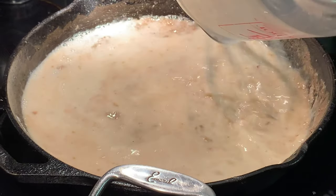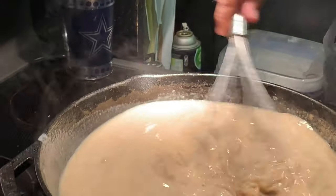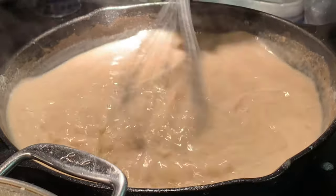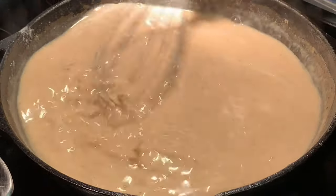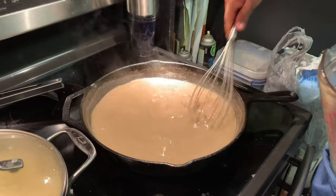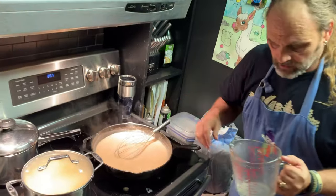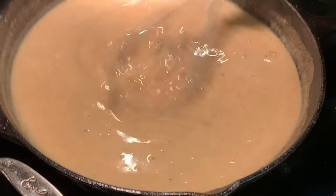Now, we don't eat all this one night. So what we're going to do, we put it in the fridge, right? Well, it's a little bit thick the next day. Just add the same thing. If you need 1/2 cup of liquid, just put 1/4 cup of water, 1/4 cup of milk. And your gravy will be just fine the next day. Look at that. Homemade semi-brown gravy. Looks amazing. Right there, that's the yummy, because that's the thing that makes it good.